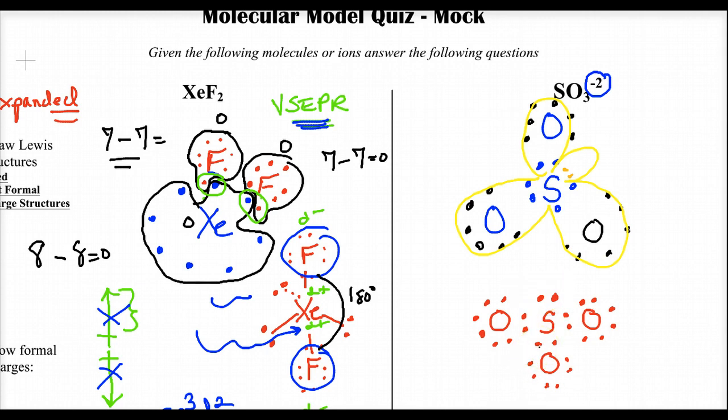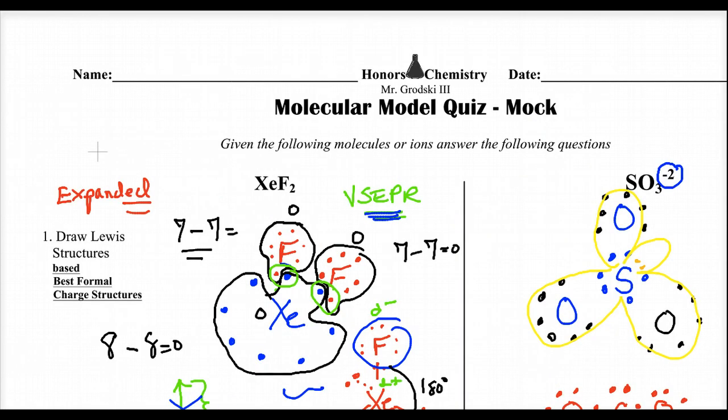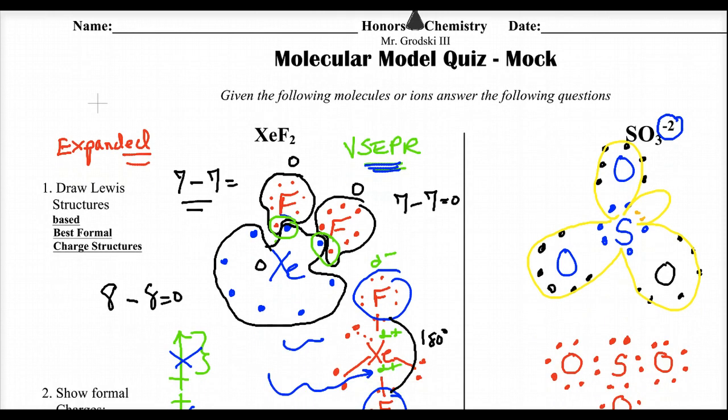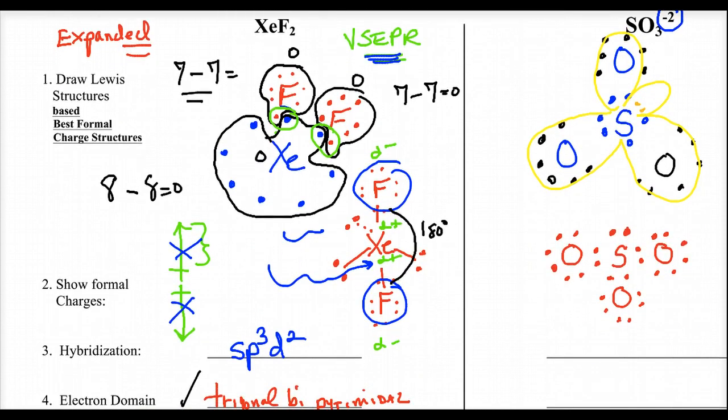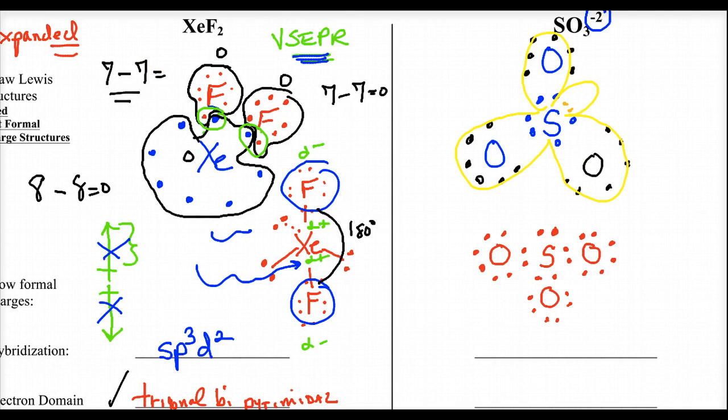All right. Now, what if I was to make a double bond? I know that oxygen loves a double bond. Heck, who doesn't? So if I put this double bond here, why can't I do that? Because sulfur, this guy now has 8. Sulfur has, what, 10, but I know it can. So how do I know that I can put a double bond there or not? Well, my friends in chemistry, the answer is formal charges. Let's see if this is the correct structure. So let's do some formal charges.